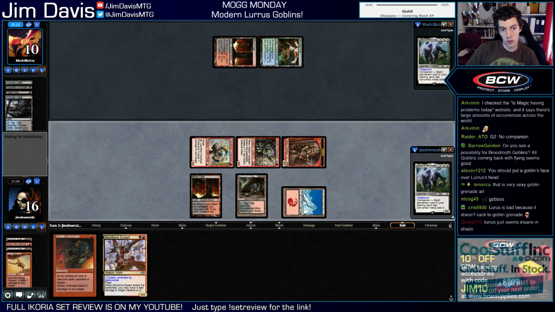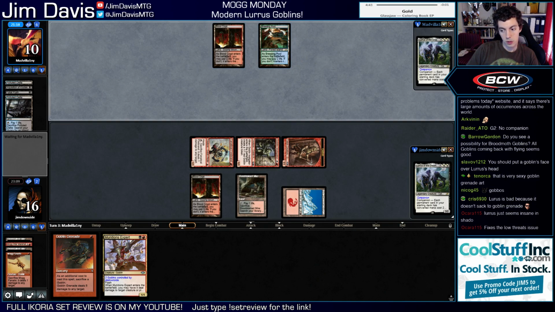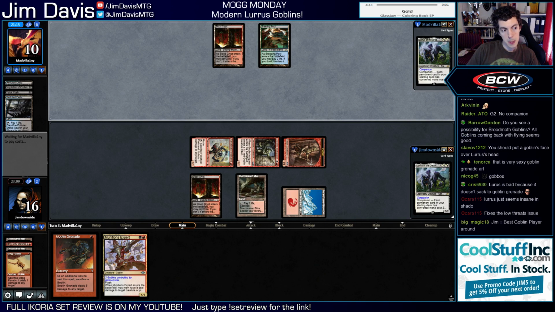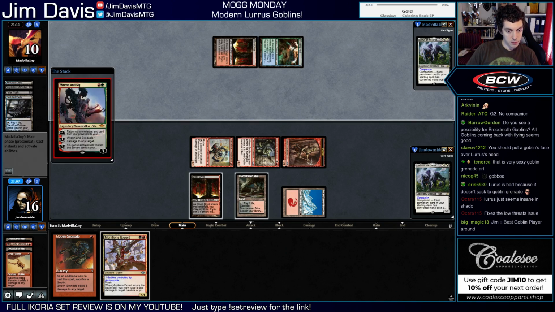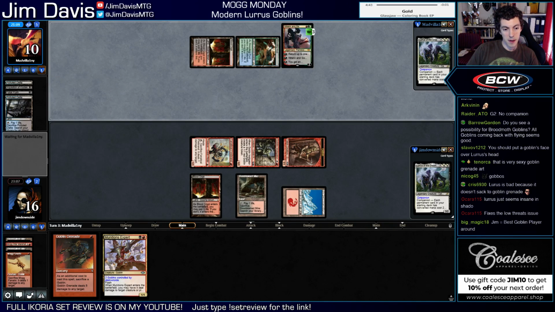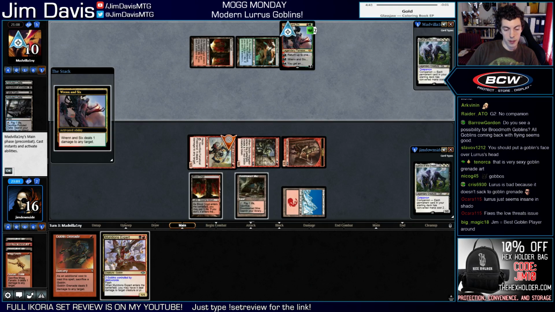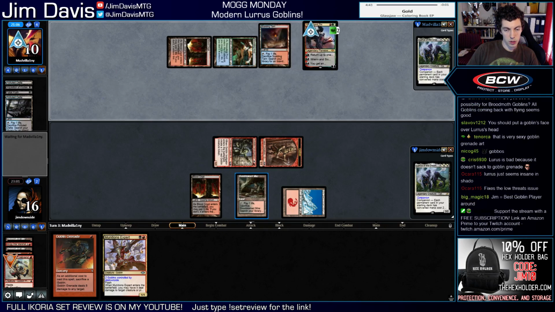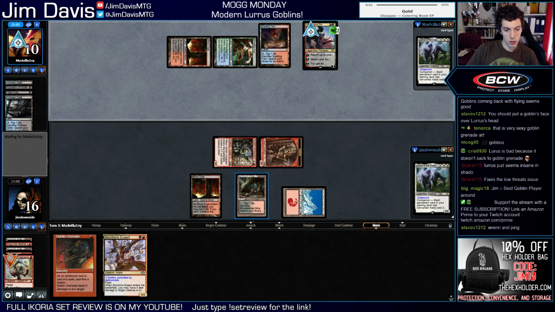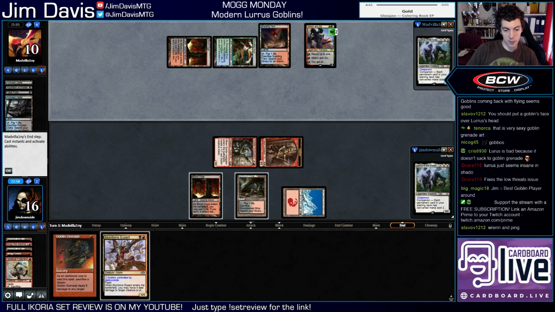Breeding Pool. No shock. So probably a Shadow deck if they're playing 4 colors. It could be like a Ren and 6 control deck or something like that. Or, oh, there we go. Speak of the devil. Deal 1 to Fanatical Firebrand. Alright, sure. So let's just kill Ren 6 and attempt to kill them.